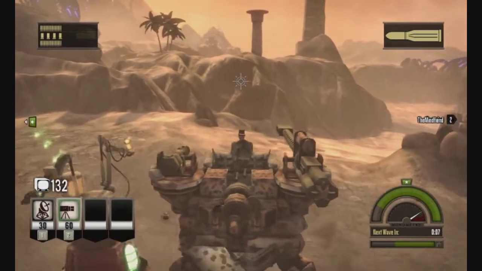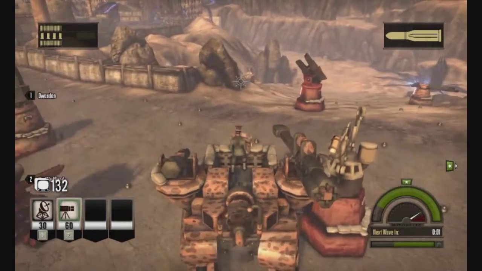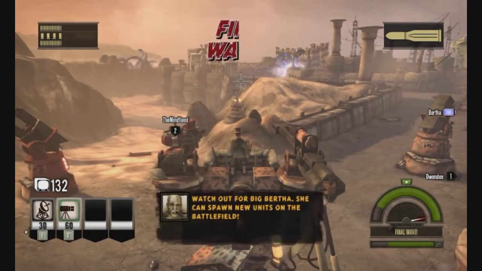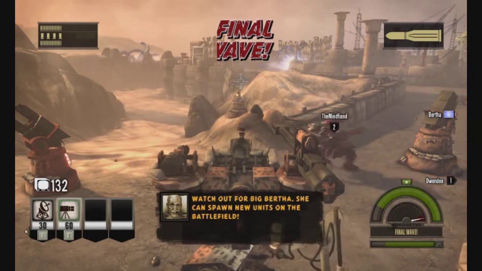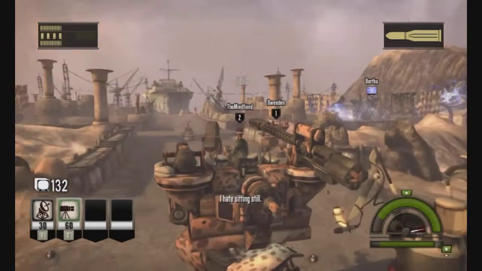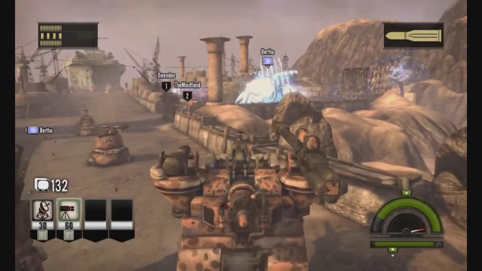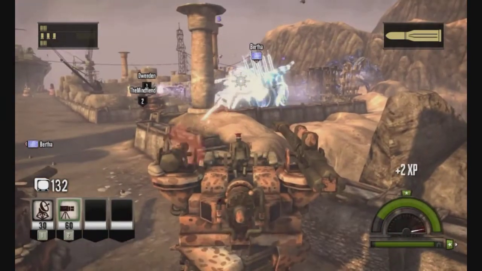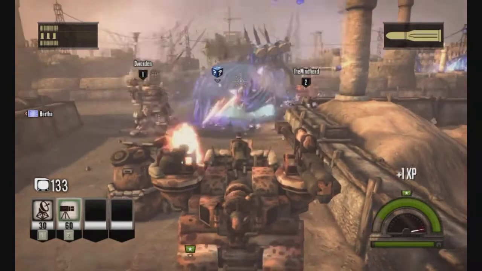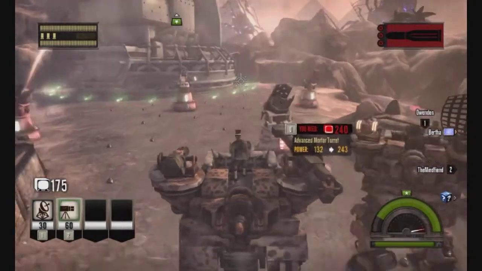Took out that. All right, final wave. Well, we've got three heavy mortars all around it. So hopefully we'll be pretty good. Yep, I'm repairing up so I can run down there. I got Big Bertha. Just one, I think, at the moment. Watch out for those. There she comes. She's down. Another Bertha to the right.